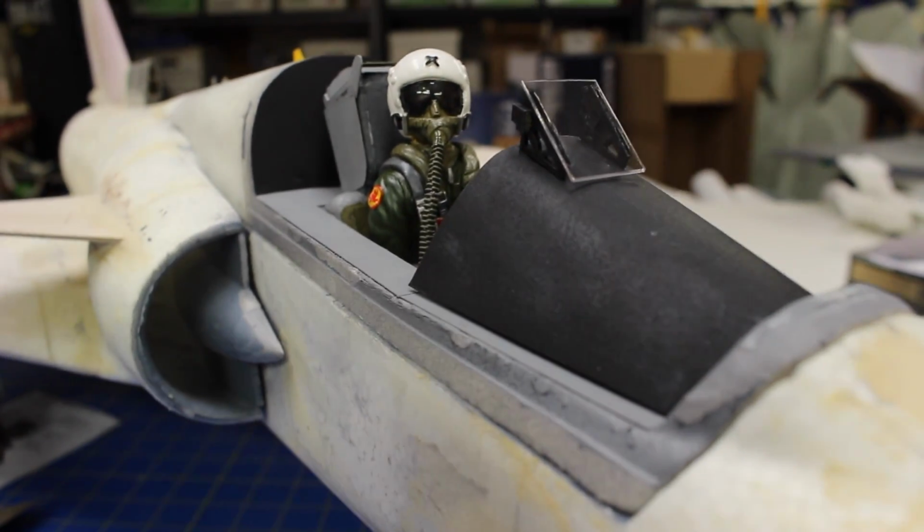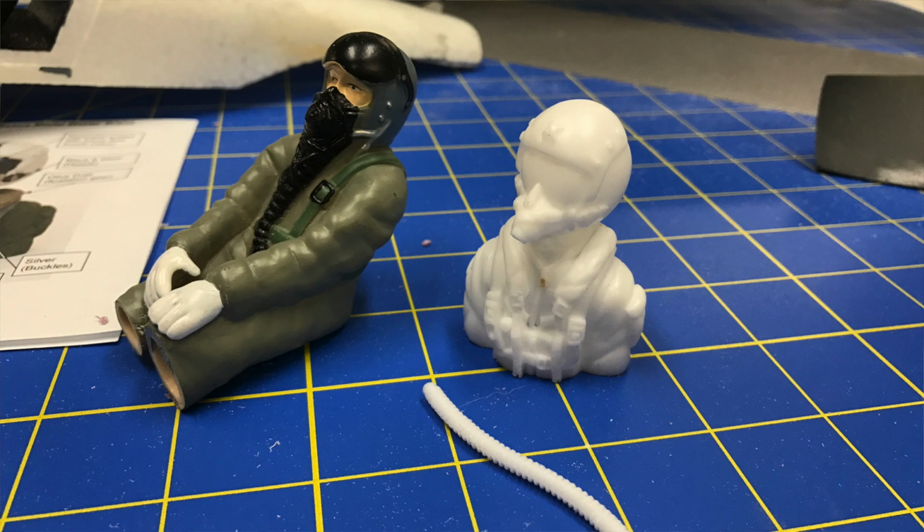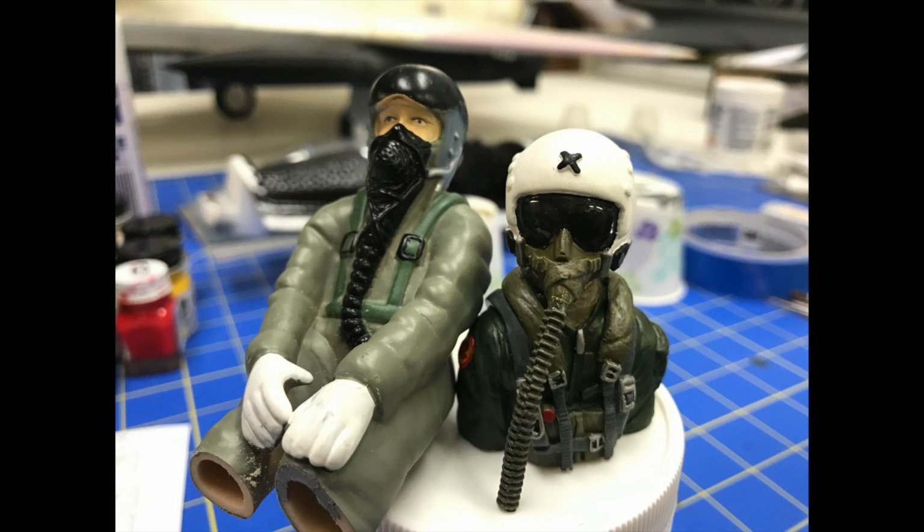Now the base cockpit provided with the Mirage 2000 is decent, but there are a few issues that we're going to fix. First of all, the pilot is just too small. Don't ask him to lend you money because he'll probably tell you he's a little short. So to solve this, we're going to replace him with a 1/12 scale Castle 5 bust, which comes from my folks at jethanger.com. And so we'll show you how to paint him.